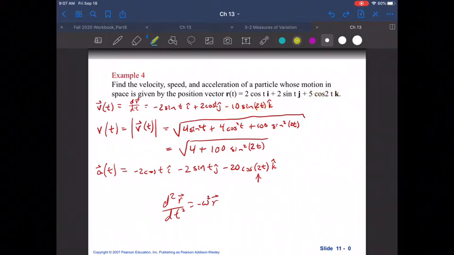Next we have to find the speed. In order to do that, you simply take the magnitude of the velocity function. Usually, if you're talking about speed, a lot of times it's written as the velocity v symbol, but without the vector symbol above it, so it's just the scalar version. It's the magnitude of the velocity vector function, and you get that by squaring each component, adding them up, and taking the square root. And that gives us our speed as a function of time there.